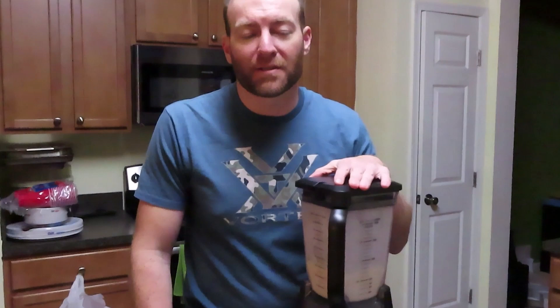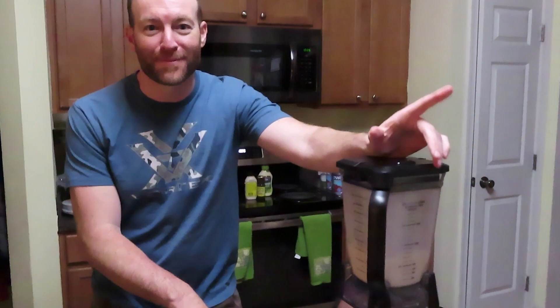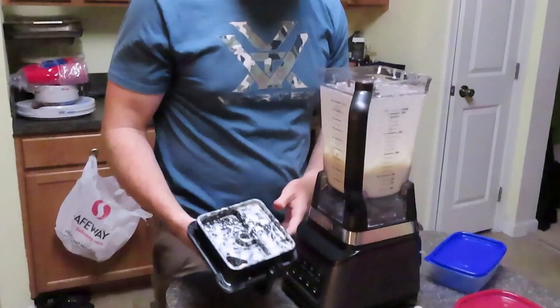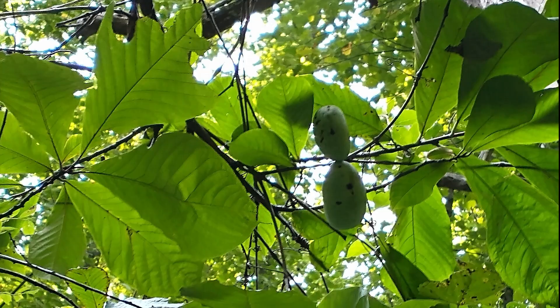I'll save you a couple of minutes of the food processor grinding up the frozen pawpaw and the other ingredients. I'm going to take this out and freeze it overnight. The only thing I'm regretting is that I didn't pick more pawpaws — I won't make that mistake again this fall. This stuff looks really good; it's really thick and still has some fiber to it, so it's going to be like a mango ice cream or sorbet. It came out thick — oh, beautiful. Unfortunately, I lost my footage for the taste test, but you'll just have to take my word that it was more than excellent.